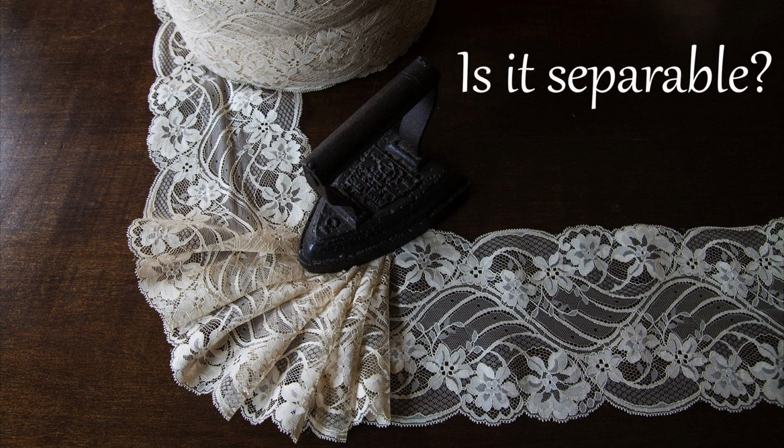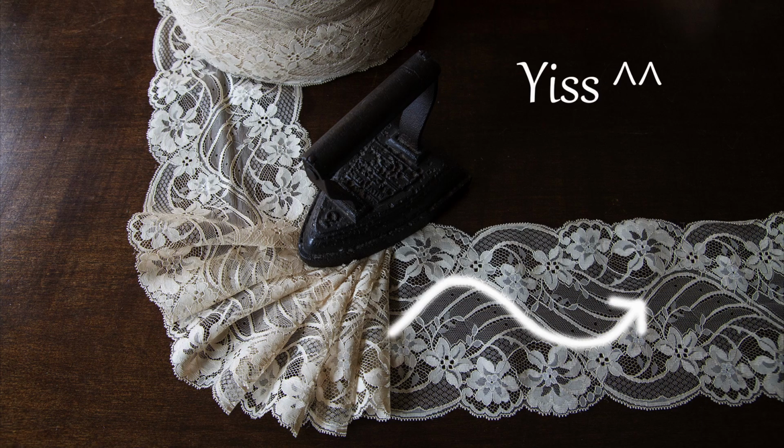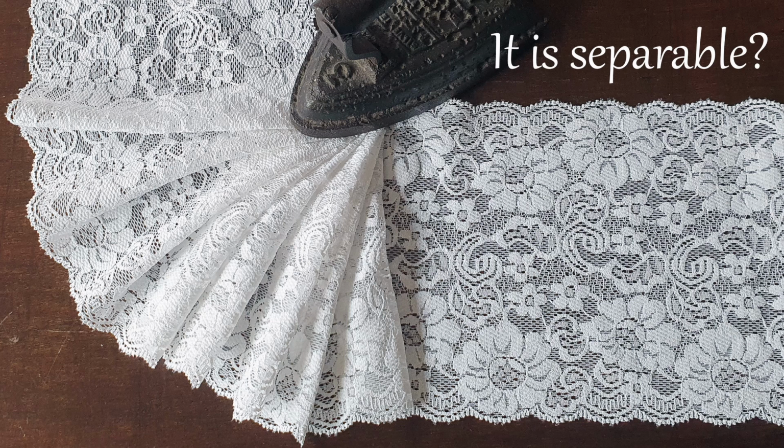Is it separable? Well, it's a thin line, but yes. It's also pretty stiff lace, so it's very easy to cut. Then this one, is it separable?